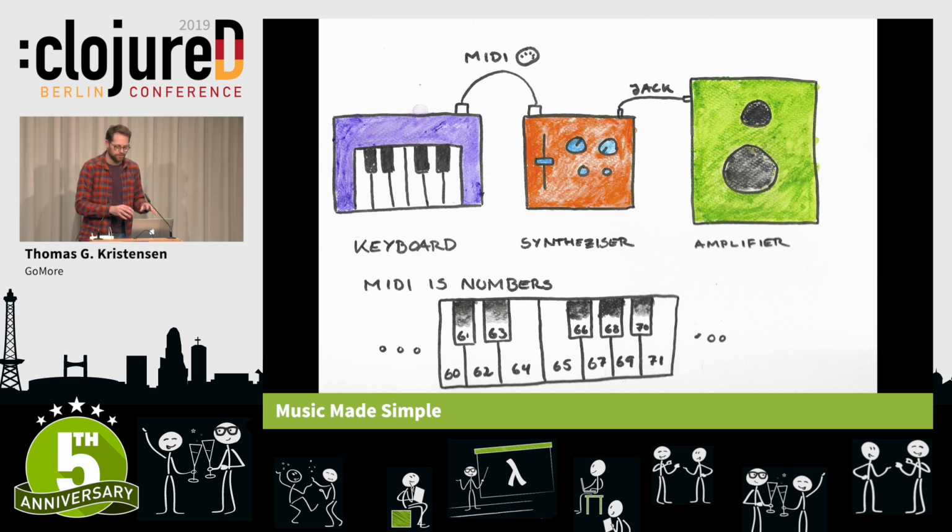If you play keyboard, you know that each key represents a musical note. That is basically data. It's data from the keyboard into something that generates sound, which could be a synthesizer, which might be a physical piece of hardware, like what I have lying here, that you can't see. Or it could be a virtual synthesizer running inside of your laptop.